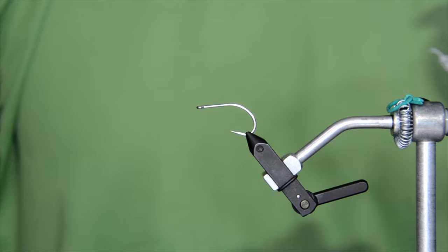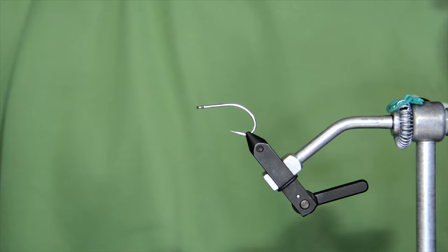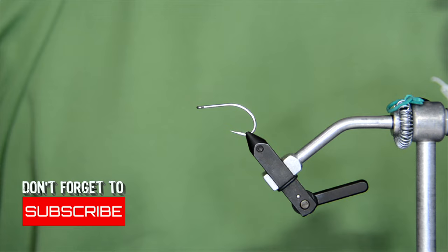So we're using a Gamakatsu SC15 for this hook. I like this hook for tarpon flies. 2-aught in this case. You can go smaller, go 1-aught. Or you can use a Tiemco 600 SP. Also, it would be a great hook for this bug. I use both. In this case, we're going with the Gami.